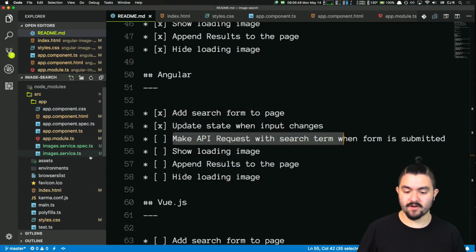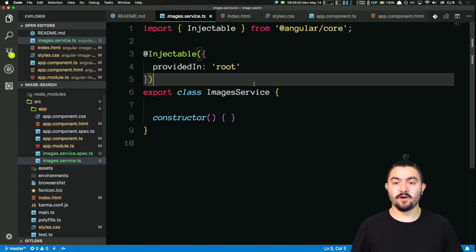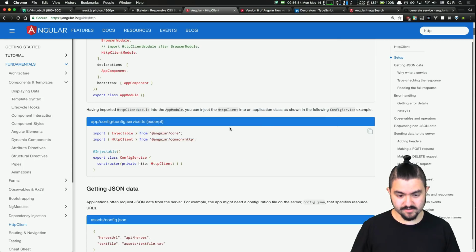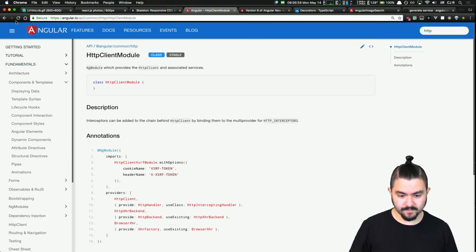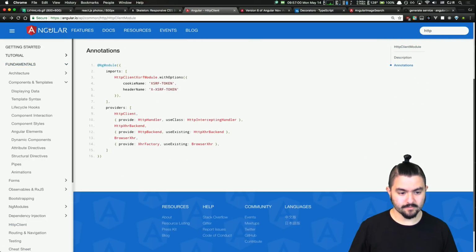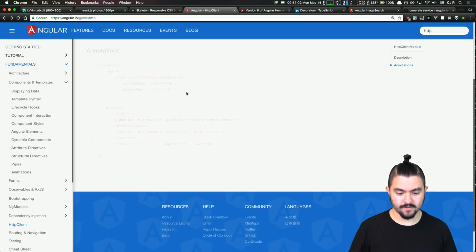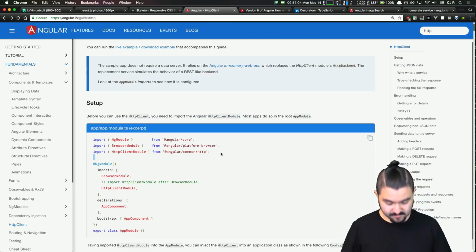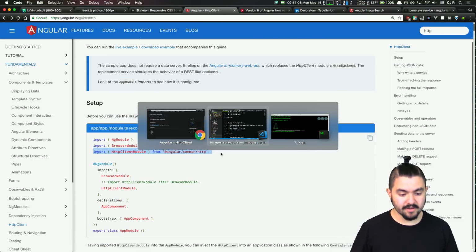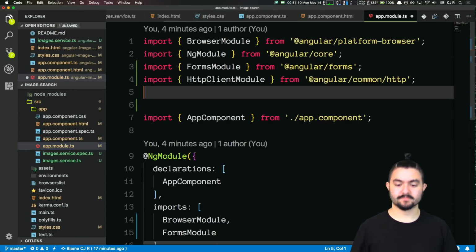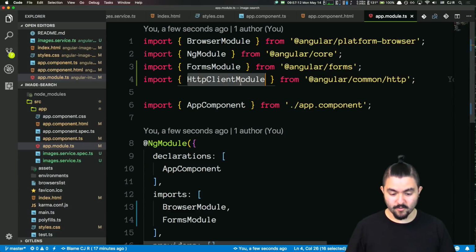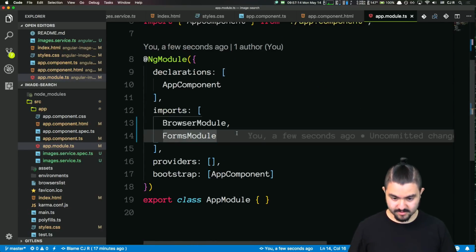So we now have our image service, and we want this to make the API request. If we look at the docs, first thing we need to do is pull in the HTTP client module. Whoa, now, go back. Cool. So in the same place where we brought in the forms module, we're going to bring in the HTTP client module. Okay. Now we add that module to our imports.